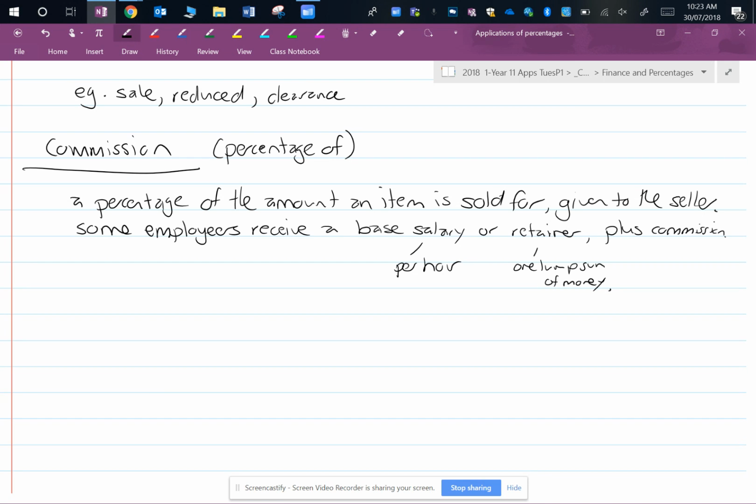It means that people really want to sell a lot of items at a high price if they're on a commission. And so you need to be aware of where people are going to be on a commission, because particularly if they're working in a clothing store on a commission, everything you try on is going to look amazing in their eyes. So don't always trust the shop assistant, because some of them are just trying to get their money. Take your friend in instead. But most don't these days.